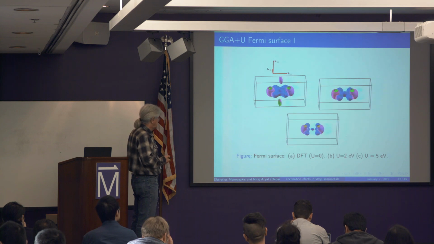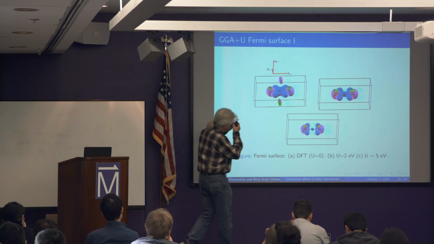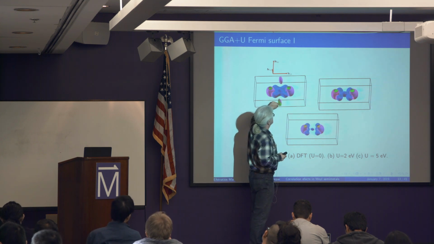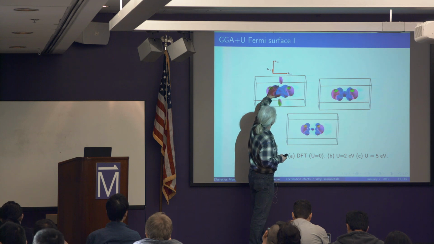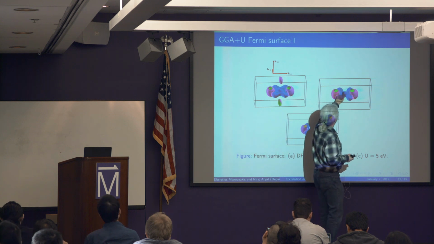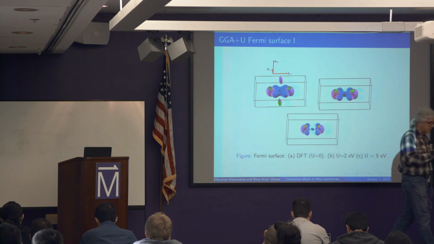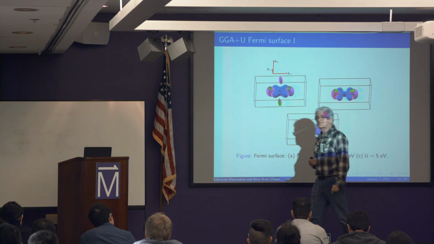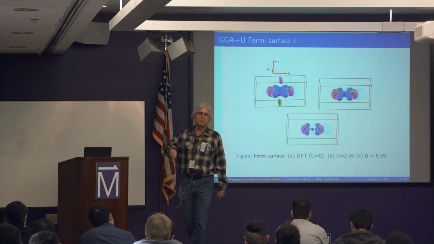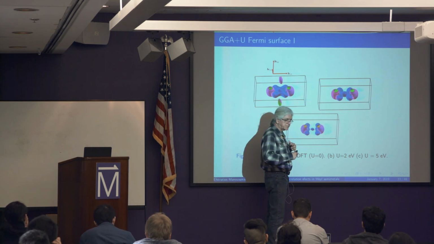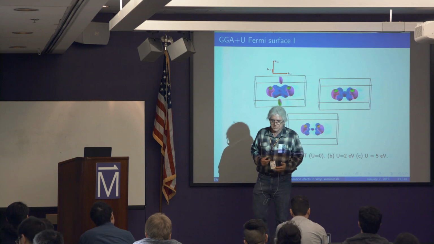No. So here is the Fermi surface shape. These guys go away right away with a very small value of u. We are losing these two guys over here. And the next thing that happens is that, as you notice, this shape here, instead of being this, now begins to look like the experiment, which has some head and ears. Right? In the experiment, remember you had some head and some ears there? So this is just with u equals 3. But when you put u equals 5, you completely lose this connectivity between the ears and the head. And that's a Lifshitz transition.